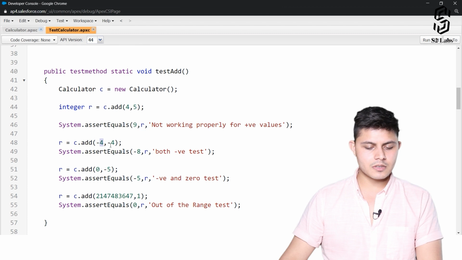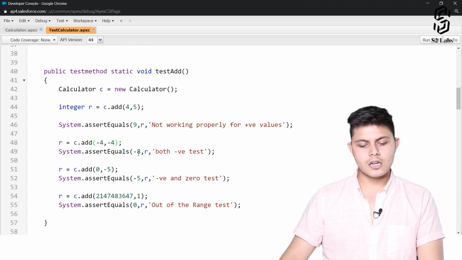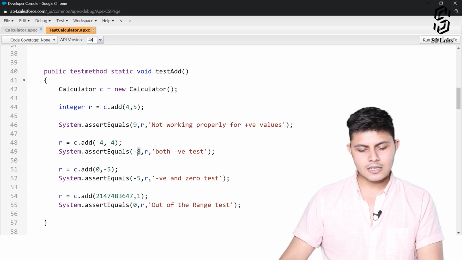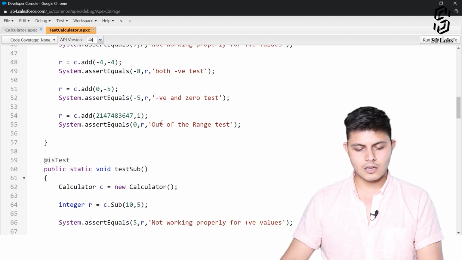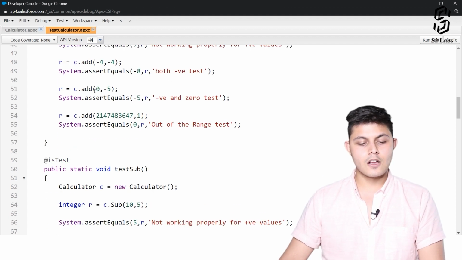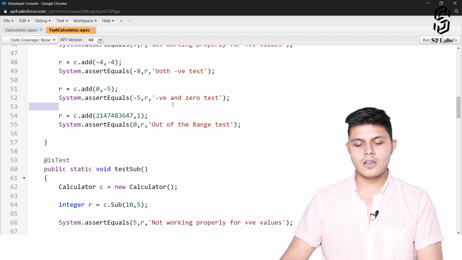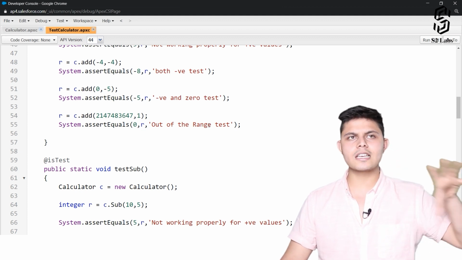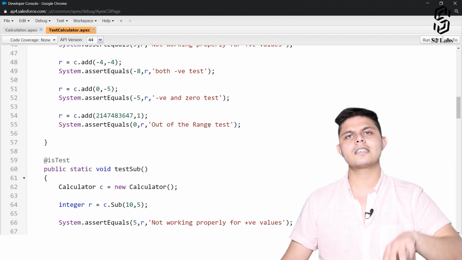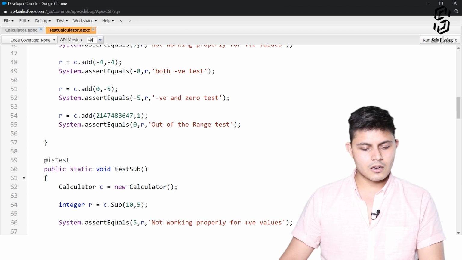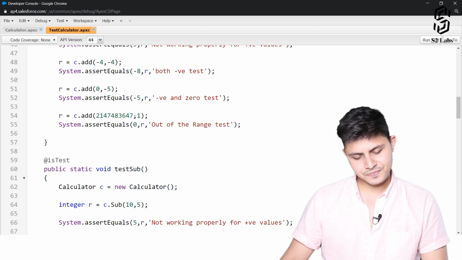So if I'm going to be passing -4 and -4, then R should get -8, and if it is working fine, then okay, otherwise let's leave it as it is. For 0 and -5, it should return -5, negative and 0 test. So we are doing different tests for a single method or for a single functionality inside a single unit test method.